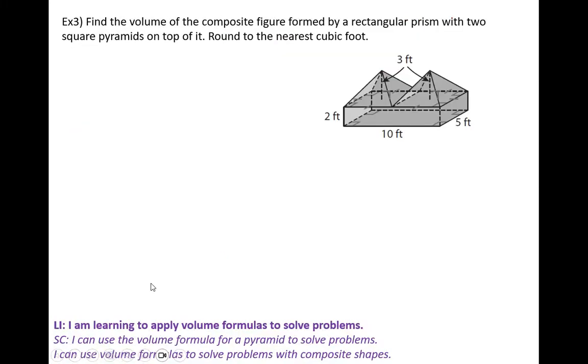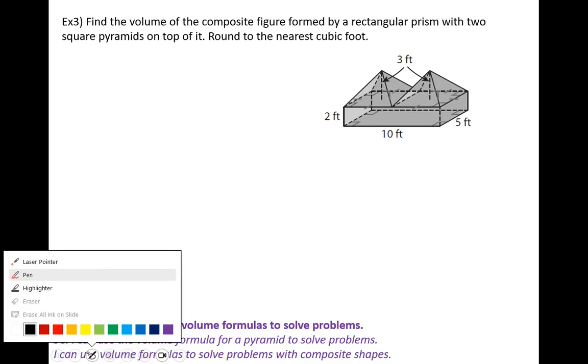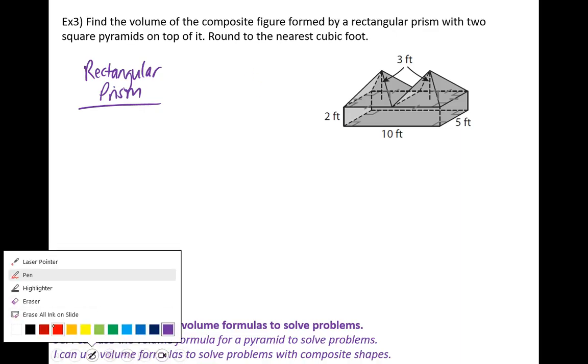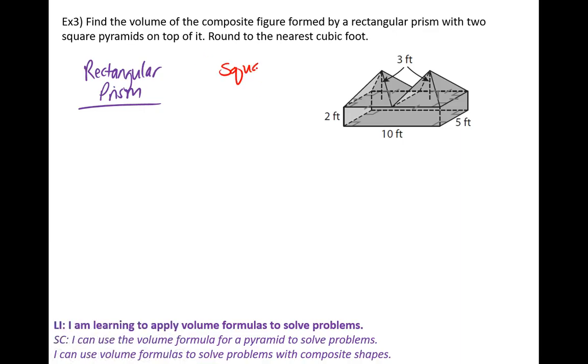One more composite, because this one is a little involved, but in a different way than the other one. This one we're going to be adding. We're building pyramids on top. So I'm going to start with, it tells me at the top I have a rectangular prism. So rectangular prism. And it says 2 square pyramids. So I'm going to write this out in my other color here, red. So I have square pyramid, and there are 2 of them. Okay, so I'm just going to remind myself that. I'm going to do my math to work through it with just one, and then we'll end up doubling it.